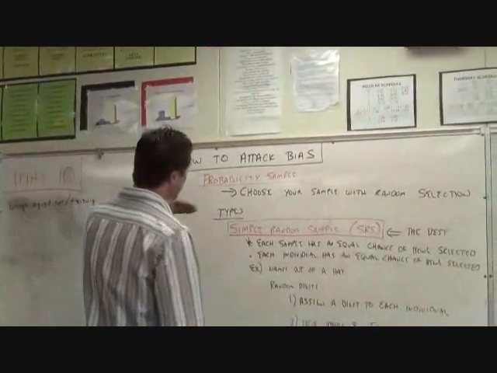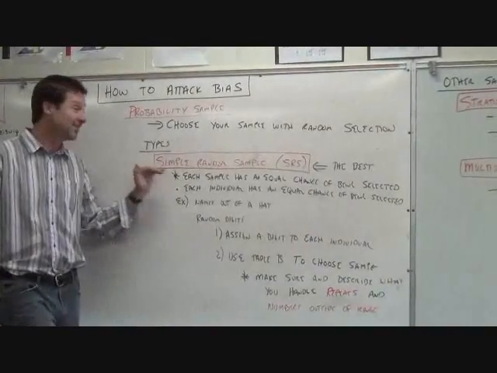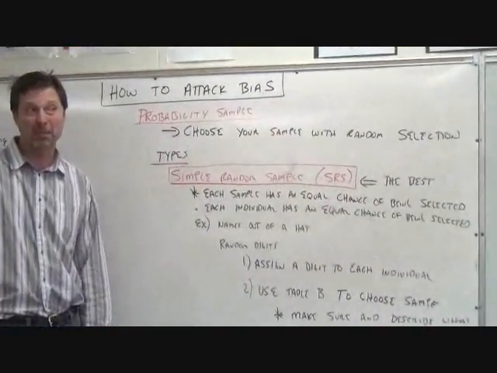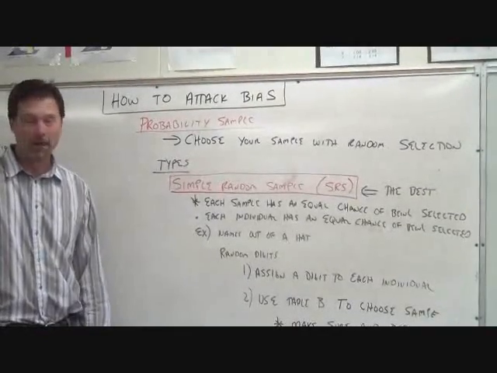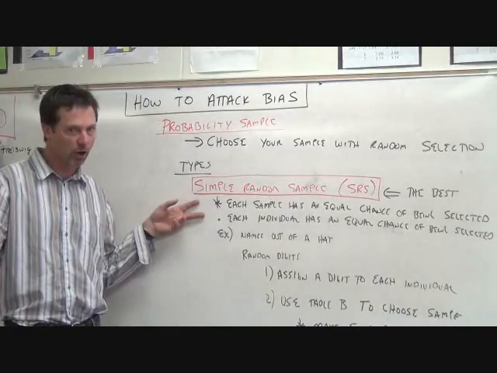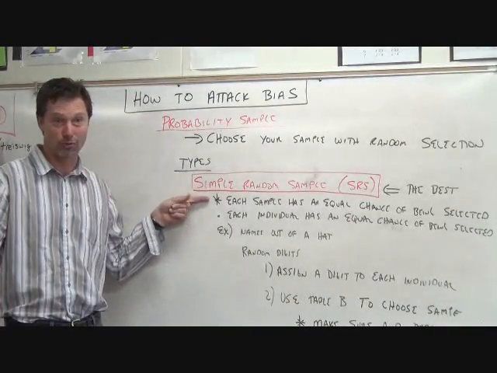In fact, what I'm going to do is something called a simple random sample. Okay? And it's the best. If you can achieve this, it's the absolutely best sampling technique that you can have. Now, there are 2 criteria for a sample to be what's called a simple random sample, and it's going to confuse you.